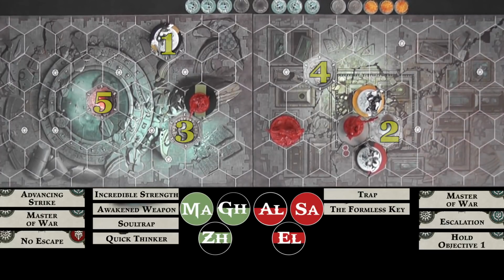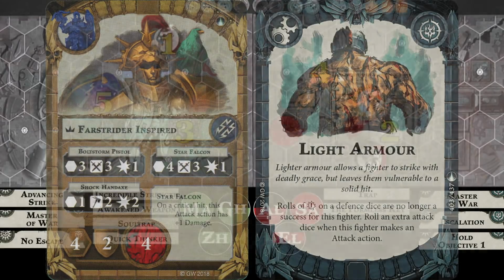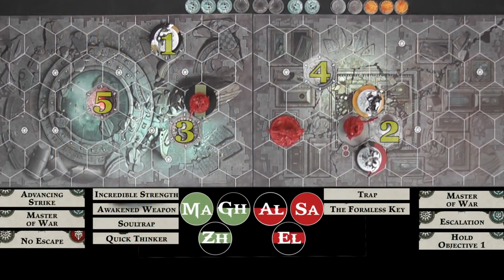So I'm then going onto your second activation, and I shall make an attack action with Farstrider against Magoo. I'm going to use the Star Falcon, I think, because it rolls 4 dice, because he's got light armour on. Yep. And I'm going to hope for a crit.